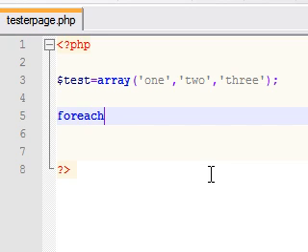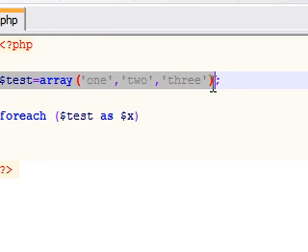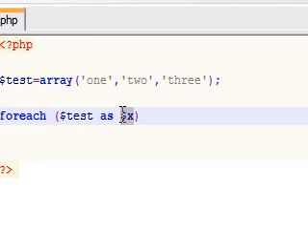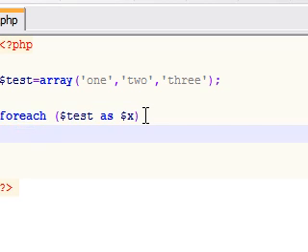And the last time we used just a basic for loop, but this time we're going to use a special thing called foreach. What this does is it allows us to go through the loop automatically, without us even telling it the parameters or anything, because it knows when we type foreach that it doesn't need parameters. The only thing we need to type is test as, and most people just use the variable x. The first one has to be whatever array you're wanting to loop through. And this variable x we're going to talk about right now.